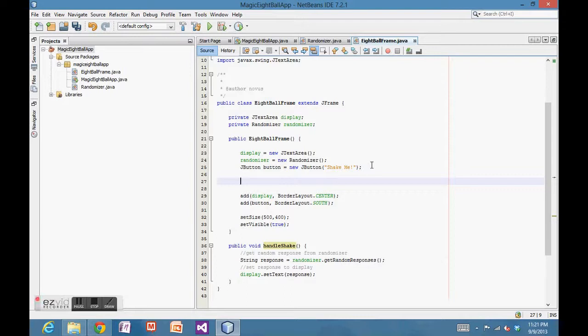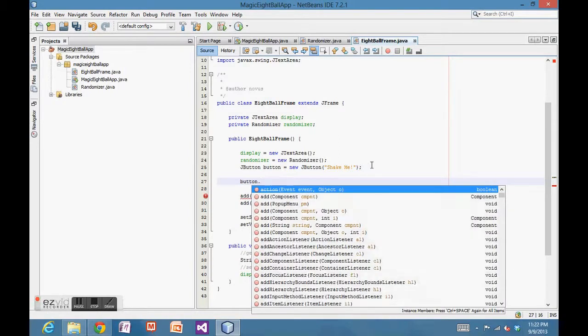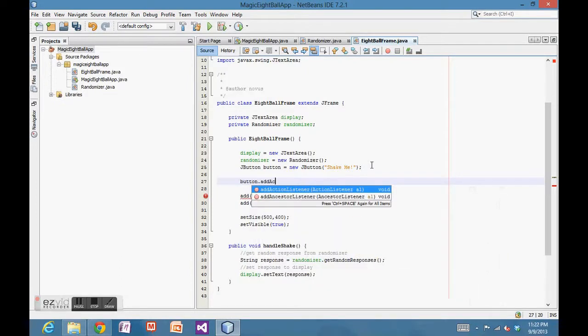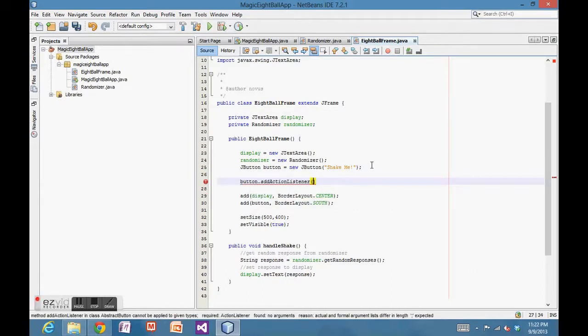Not necessarily more complex. Yeah, in a sense it does involve a few extra lines of code, but this way it works perfectly fine, and as a matter of fact, in my opinion, it's easier to manage. So we do something like this. We use the reference of the item that should respond to an event, such as in this case our button, and we call the add action listener method. Now you're going to notice some freaky coding going on right here, but just follow me.